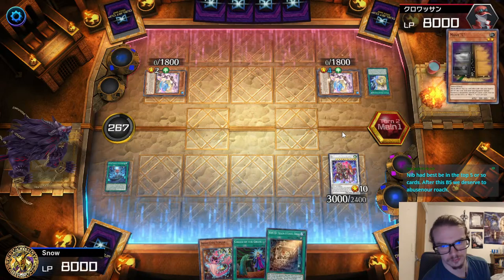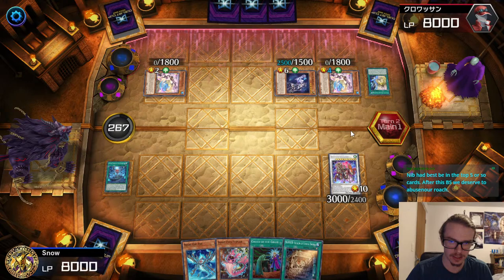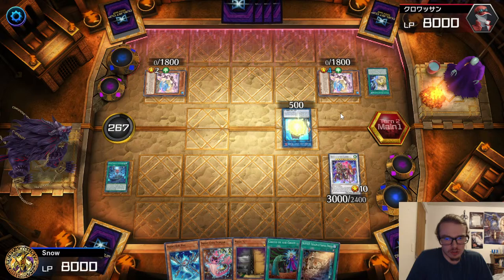I like that I draw two cards that don't do anything here. That's great. Thanks, game. A hand trap, please. Yeah, Lightheart. Sure. I asked for a hand trap and I got a hand trap. It just wasn't the right hand trap. Thank you, game.